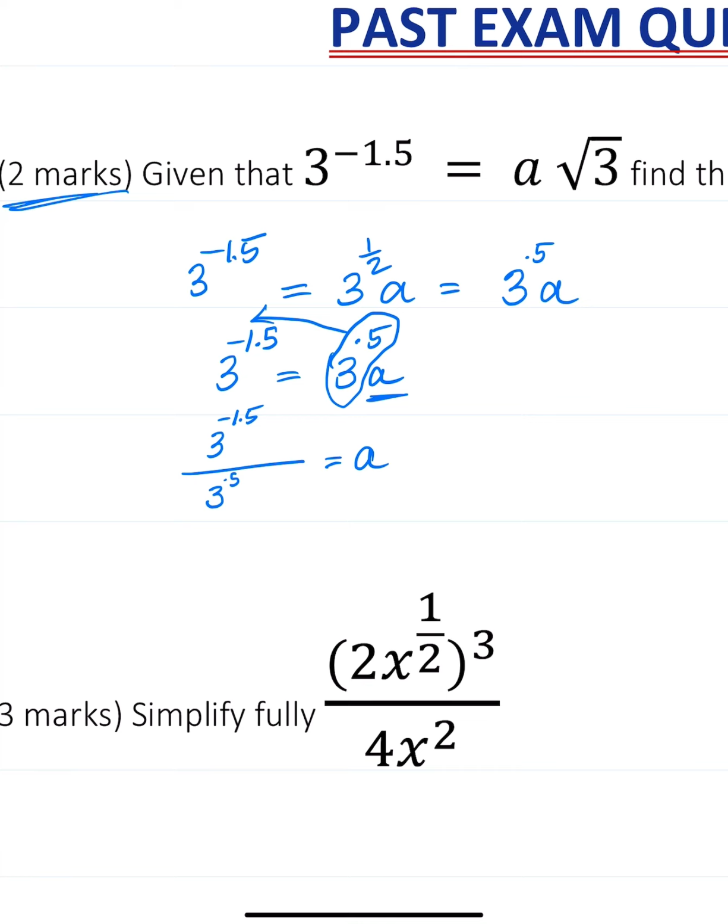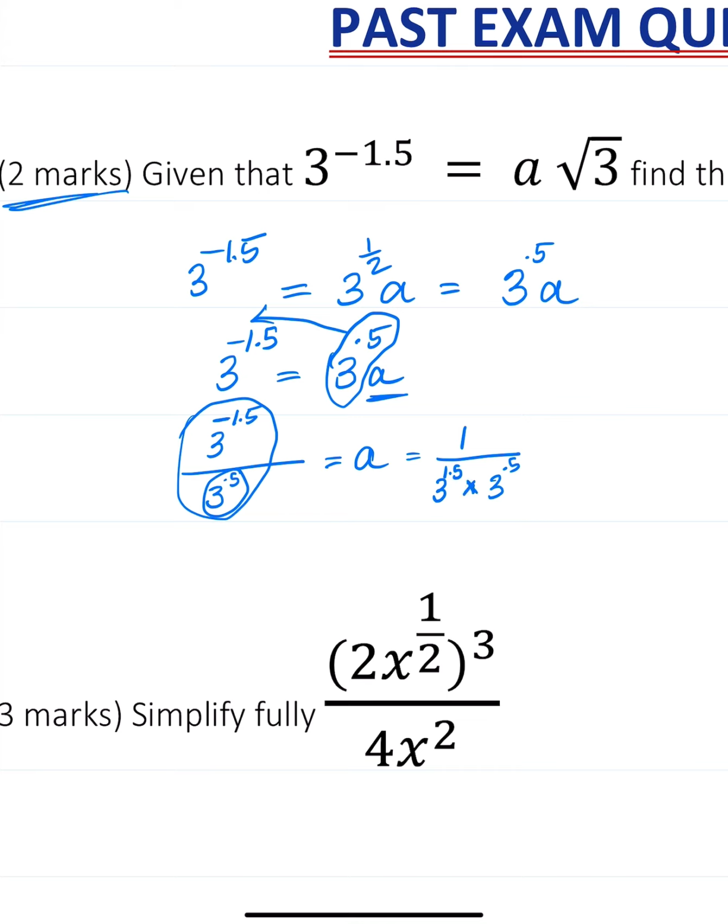All right, let's simplify this a little bit. When there's a negative sign, you can make it a positive by writing it as a reciprocal, or 1 over. So let's do that. 1 over 3 to the power 1.5 here. And then we still have this, so we're basically multiplying, right? 3 to the power 0.5. Let's actually draw that. Okay.